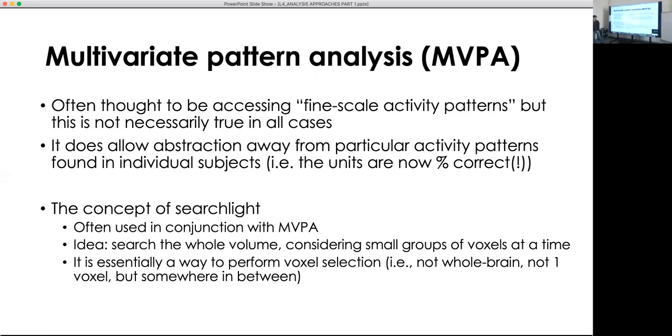You can think of this as voxel selection. And actually, it's interesting. Imagine dumping all the voxels into one gigantic classifier. If you set the majority of those voxels to 0 weight, and some of the weights are non-zero, that's effectively equivalent to a searchlight. So really, the searchlight is a way to regularize the weight estimation. It's important because you don't have a lot of data. You can't realistically estimate 100,000 weights on the voxels for only 100 trials of data, right? So it makes sense to want to do this, but you can think of it as just another way to select which voxels to put weights on.